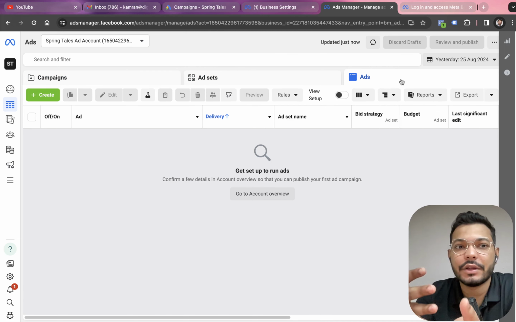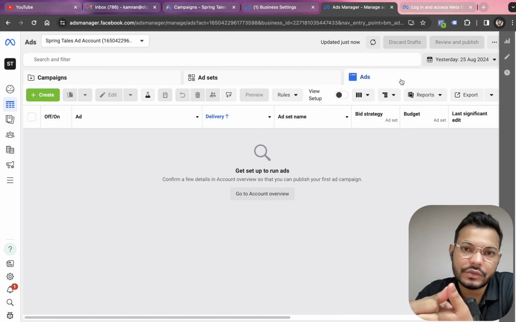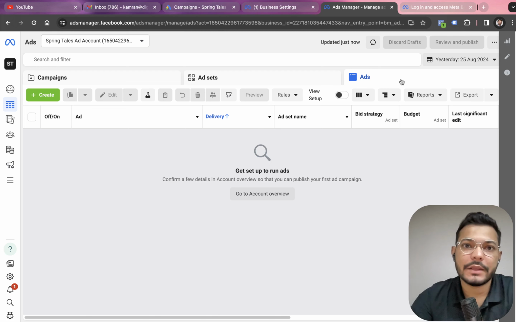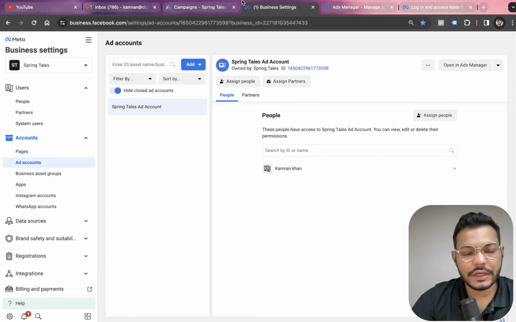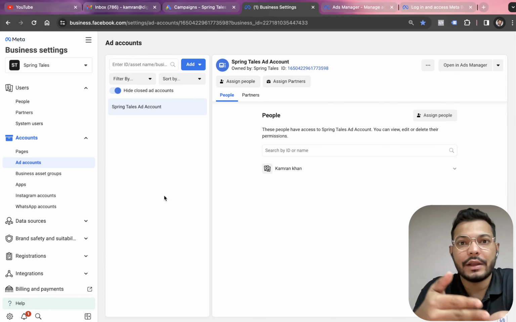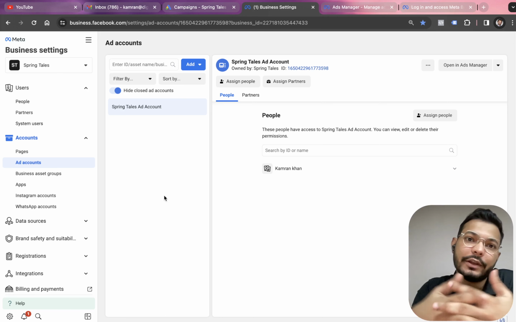But we don't set up the Facebook ad account directly. Before setting up the Facebook ad account, we have to set up two additional things. The first one is setting up a Facebook page, and then we have to set up a Facebook business account. I'm going to take you into the Facebook business account first of all, which is the right, recommended way to start any form of advertisement. Even though people can create Facebook ad accounts directly from their profiles, it's not the recommended way.